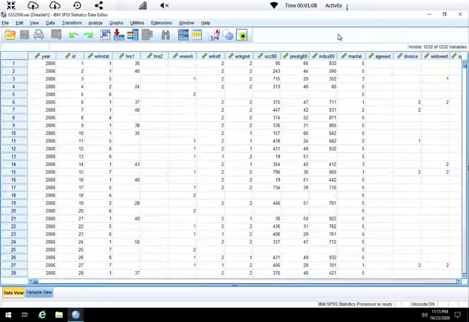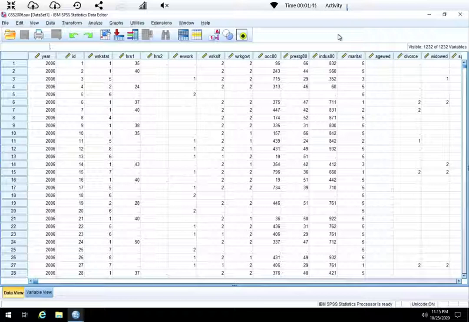This video will show you how to take a random sample in SPSS. You might wonder, why would we ever want to take a random sample in SPSS? Most of the time, we are working with data that is already a random sample. For example, the data set we're using here, the GSS 2006, is a random sample of individuals in the United States. Sometimes we want to take a random sample for preliminary analyses of a very large data set.